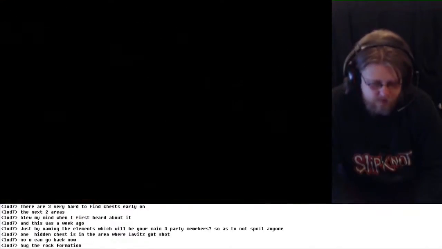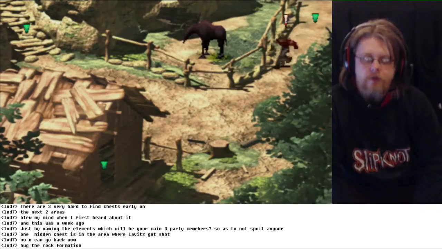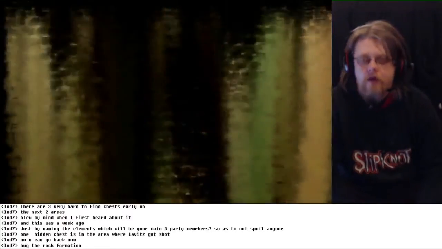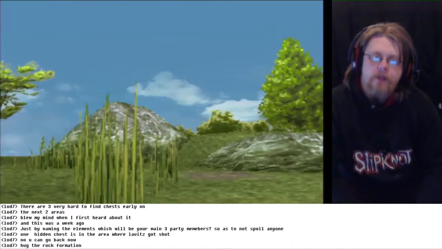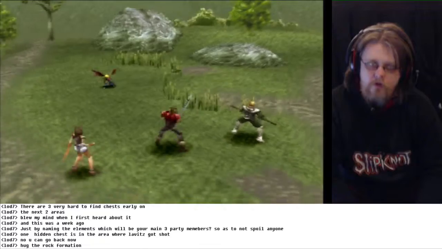Very small. Now, on this screen, there is a hidden one, which I don't believe I can get to until after the next scene. But it's just below that hut that you saw before I got into this battle.